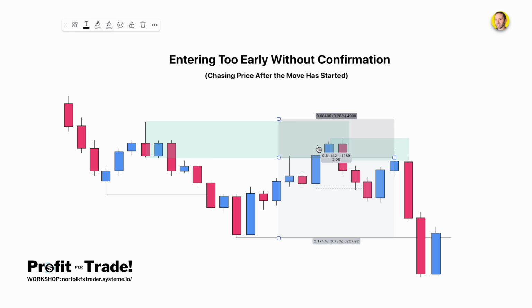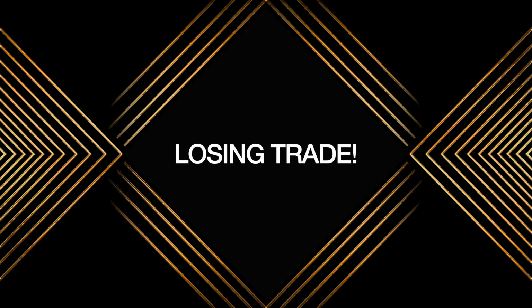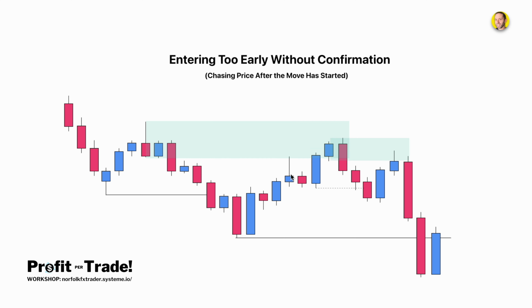Now, this all depends where you've got your stop. If you've got your stop above this swing high, you're probably protected and you're still in the trade. But if you've got your stop quite close down here, looking for a tight stop for a better risk to reward, because a 2-to-1 risk to reward we just had isn't really high enough, then you're going to be stopped out prematurely before capturing that entry. This is where entering too early can get you into a losing trade or leaving more profit on the table.